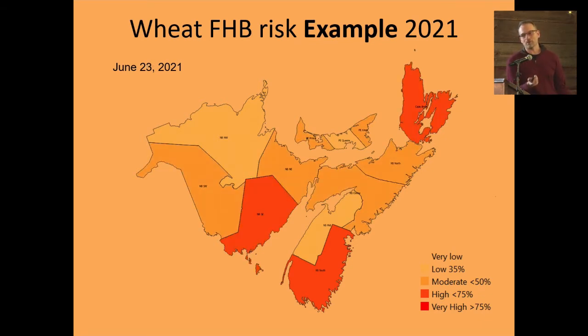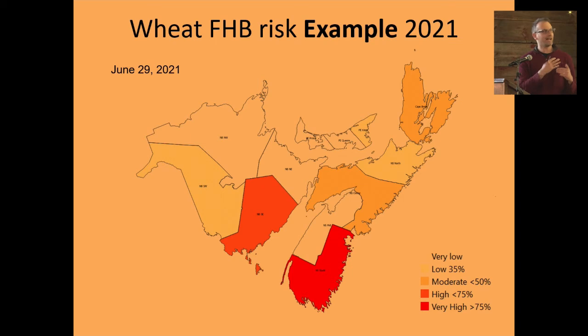If we move about a week later, this is getting into the end of when the winter wheat was starting to go into anthesis, and the risk started to pick up. We had a couple of rainfall events and humidity started to go up a bit. All of a sudden, PEI went from a very low to low risk to a low to moderate risk. And if we move just a few days later, when barley started to go into heading, the risk started to drop a little as we moved into a drier period, except, of course, southern Nova Scotia, which stayed incredibly humid.